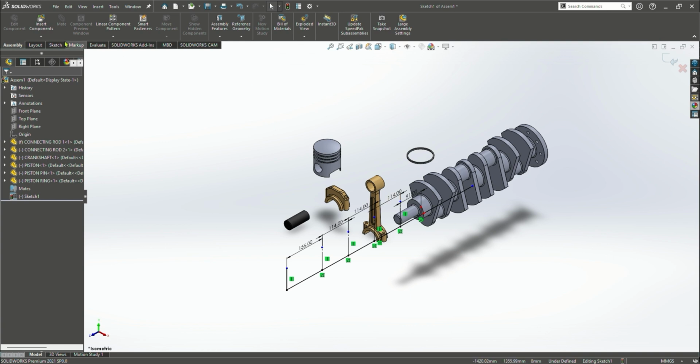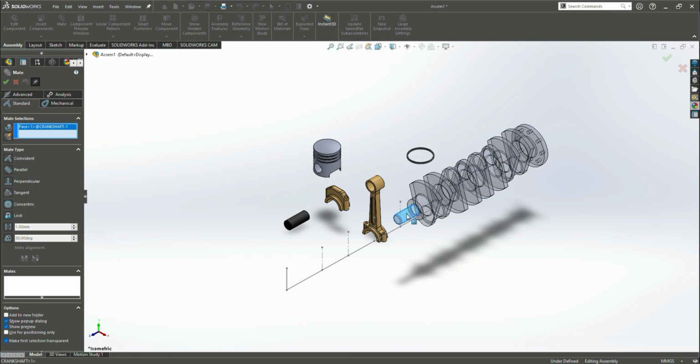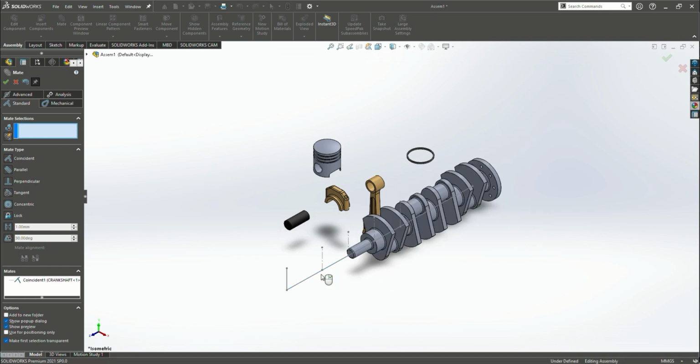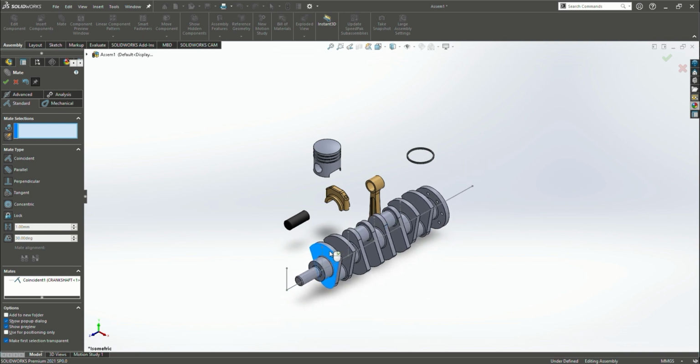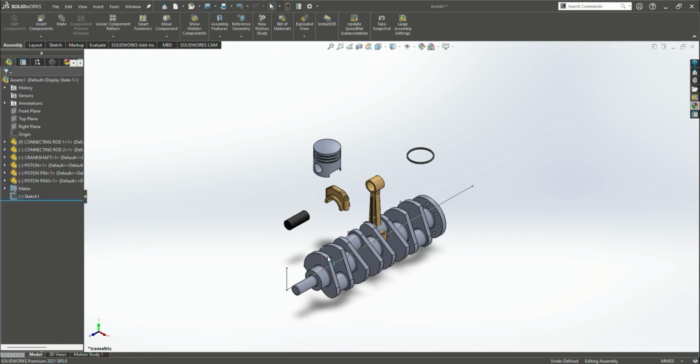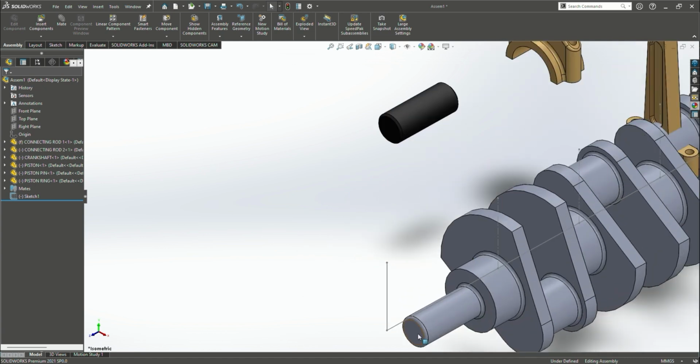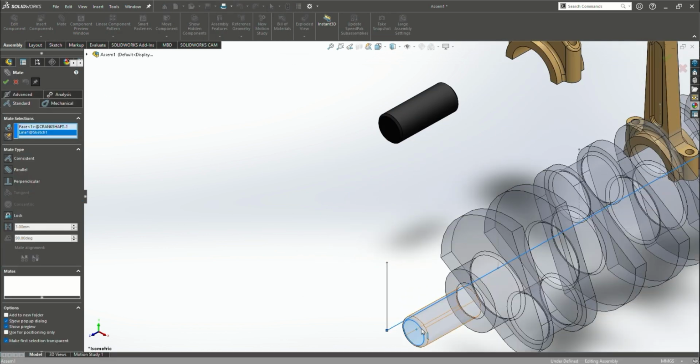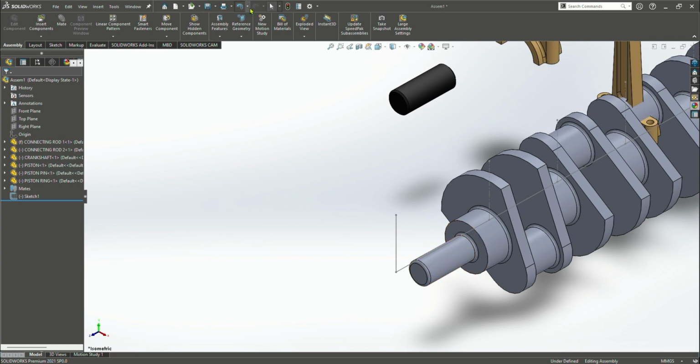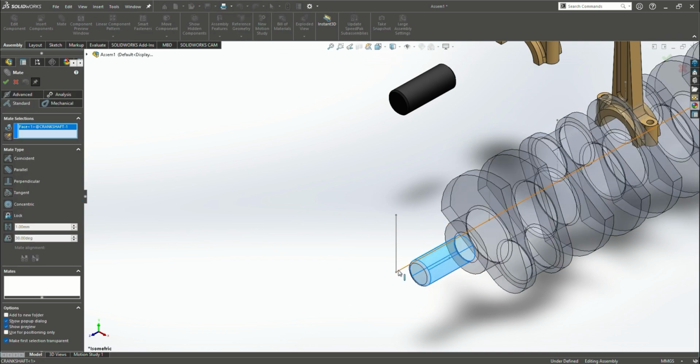And then we're going to make the crankshaft with the horizontal line. I can consider this as a tricky tool because if we choose the circle instead of the cylinder and mate them, we can get the concentric mate. So we need to choose it carefully. Okay, concentric.